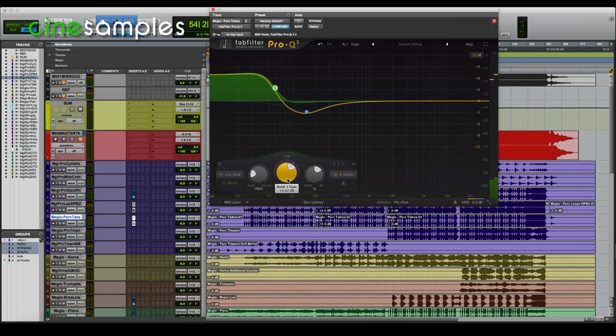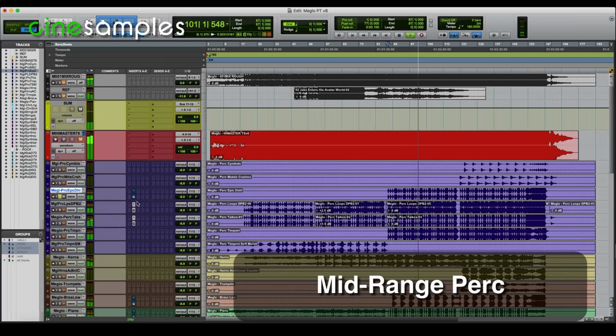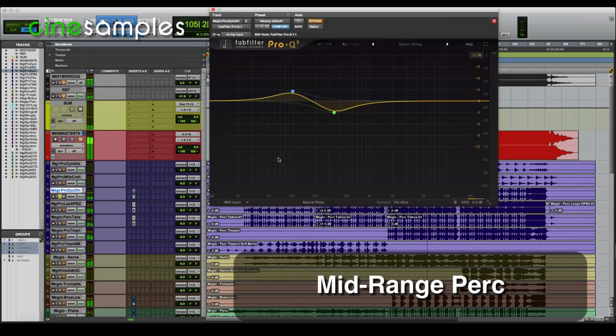And you can decide how much of that you want. Great. Moving on to the next instrument, this dole. Listening to it in the Percussion Group. And now solo. That's got the upper mid-range attack. That's pretty good. Okay. But I also hear some boxiness.